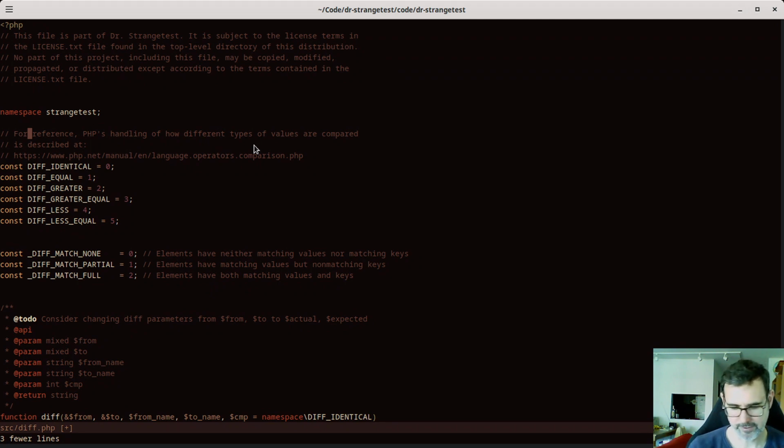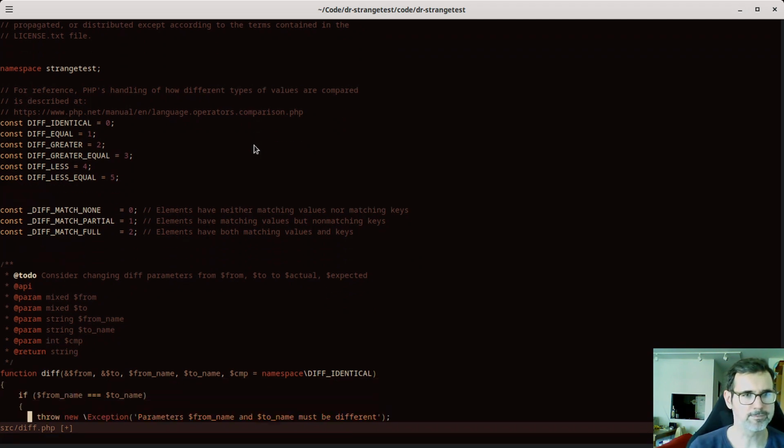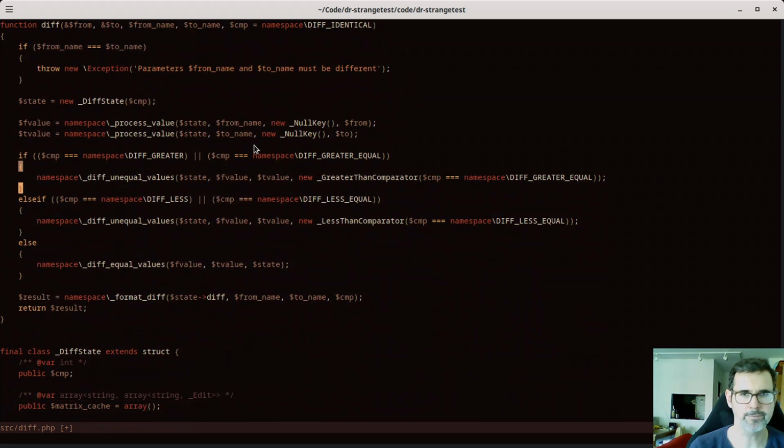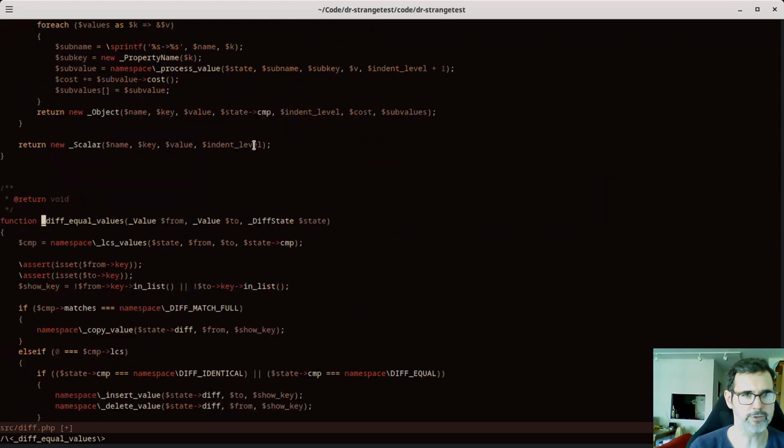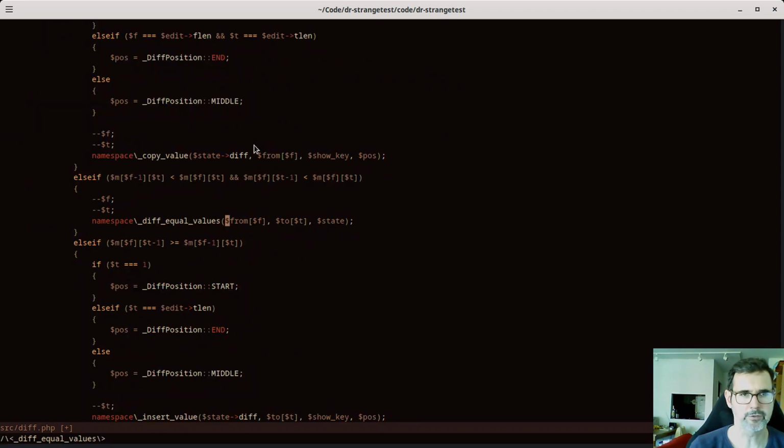And I am also going to, so let's go in here now. Now I've got this going. I guess it's time to start cleaning up diff equal values, because I don't think I have any extra stuff going on in here. I guess the first thing I'll do as a completely meaningless change is I'll move this diff state to the start. So state, oops.